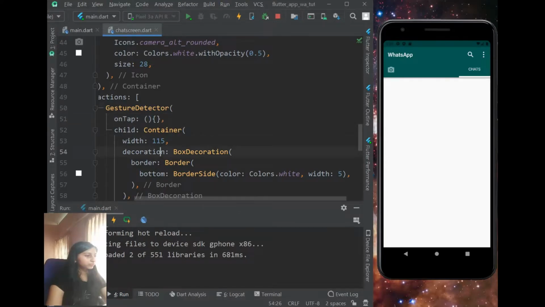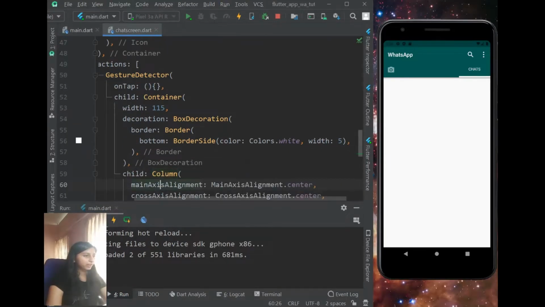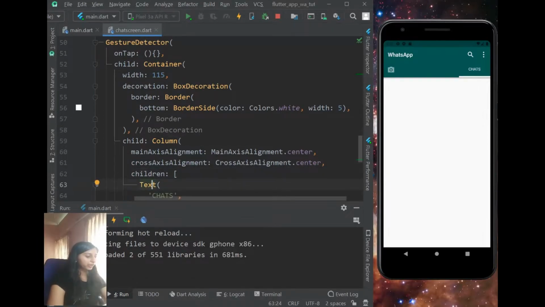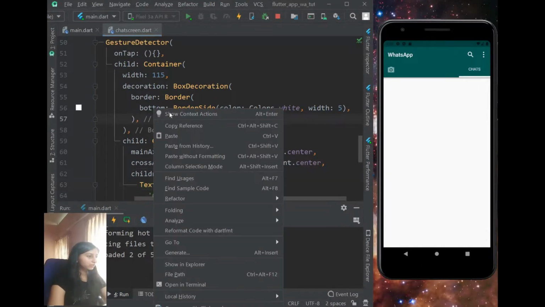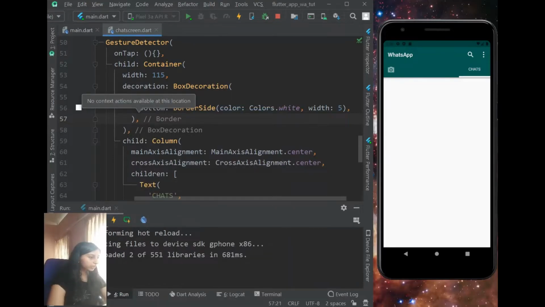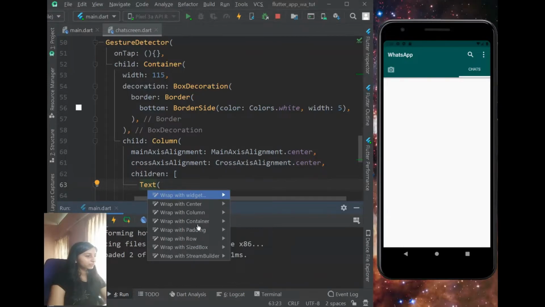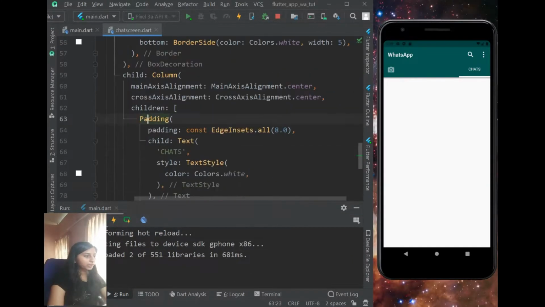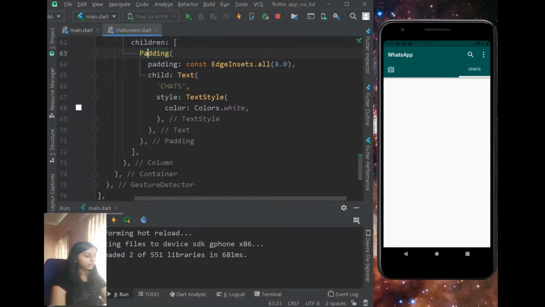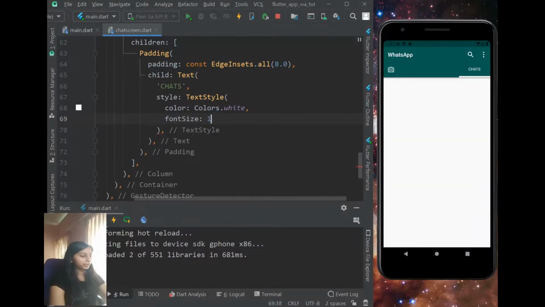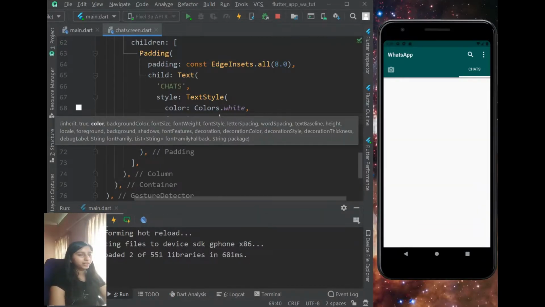Then let's see, I'm gonna give a padding for this text, so it's more organized. Not there, here. Okay, now I'll give size as 18, I guess. I didn't do good, I guess. Yeah, it looks better now, don't you think?